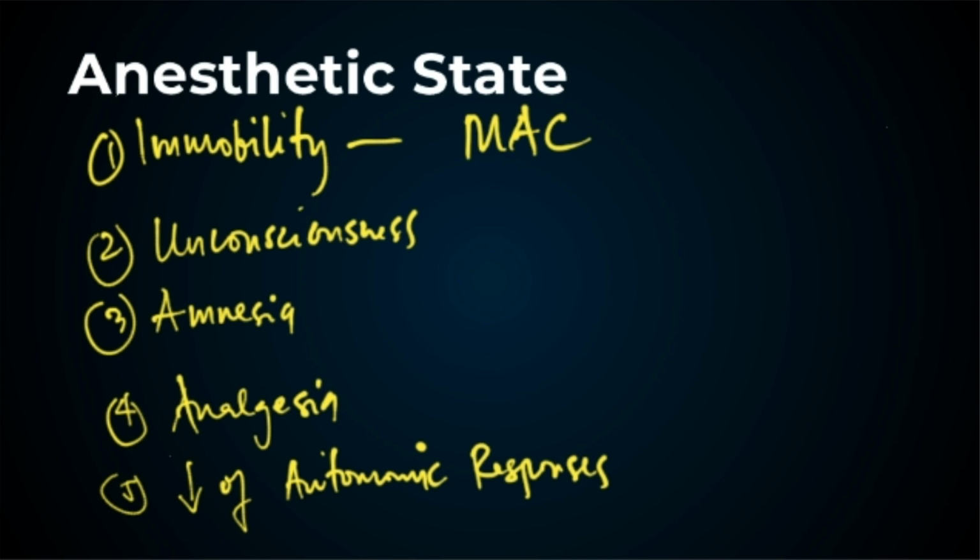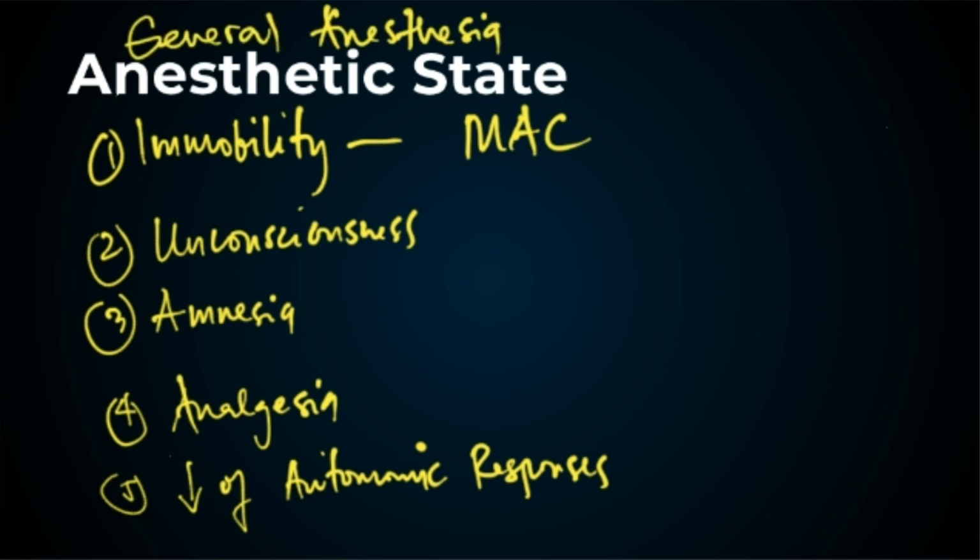So this may be due to inhibition of spinal cord networks, and this is also likely through suppression of central pattern generators important for coordinated movement. And this may also include inhibited nociceptive transmission to the brain. So, in other words, the patient in an anesthetic state is not able to move. Remember, we're talking about general anesthesia.